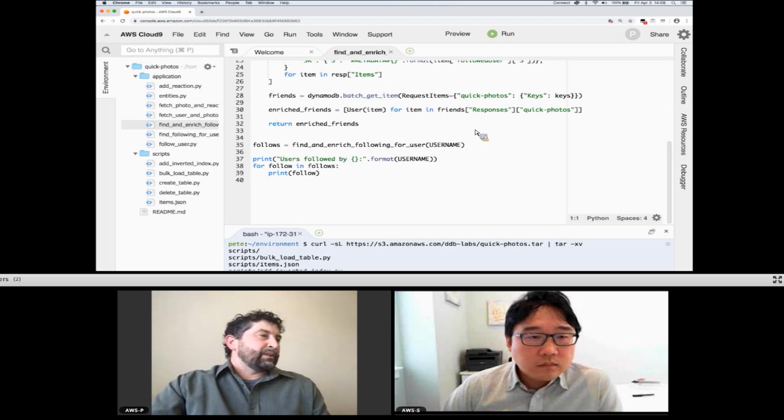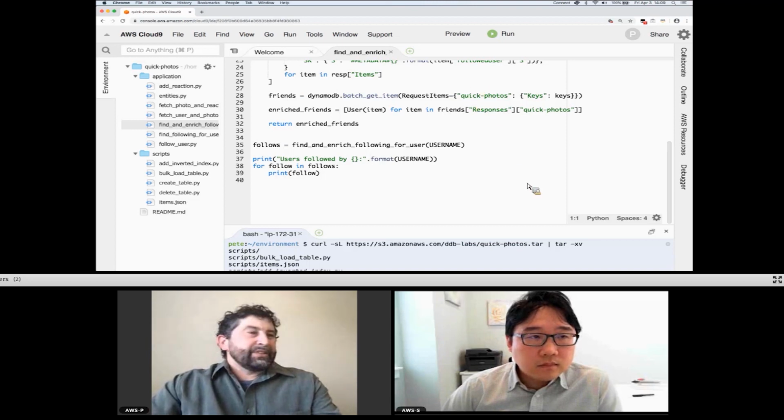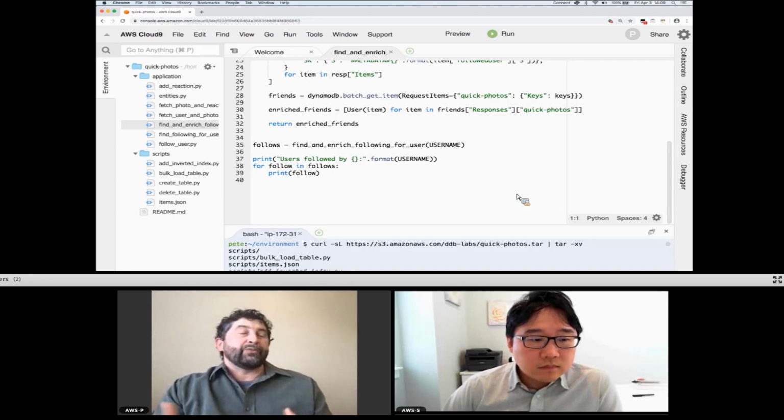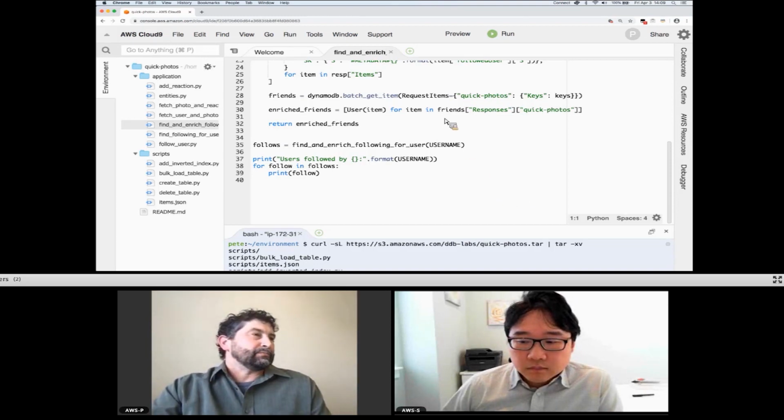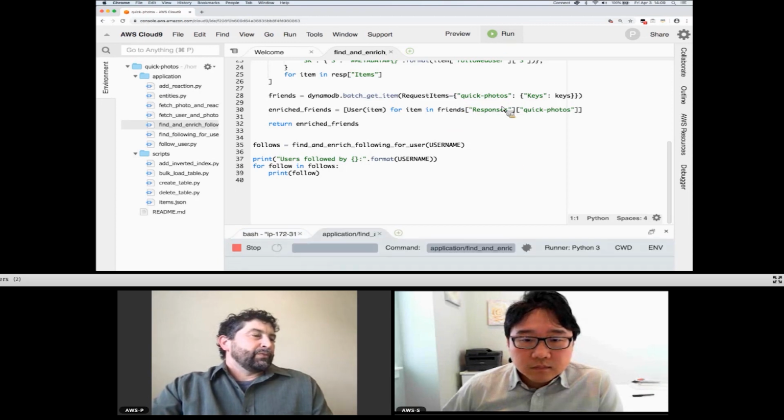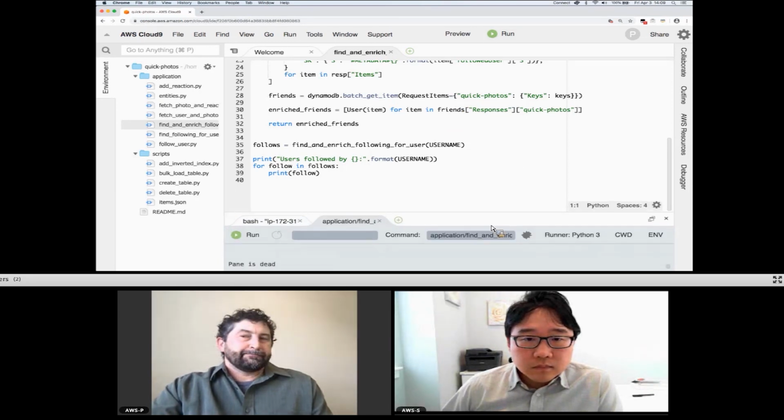Then we're going to bring those back using an array here and print them out. So this is a multi-request scenario. We're going to make one request, get the list of matching users, and then make another request, which is a batch request, to retrieve more information about each of those users. Let's go ahead and run that.